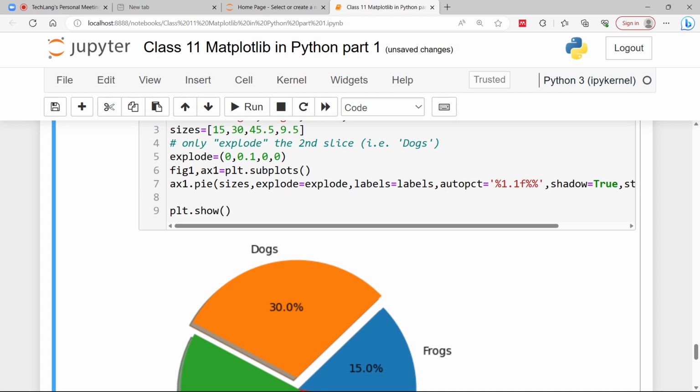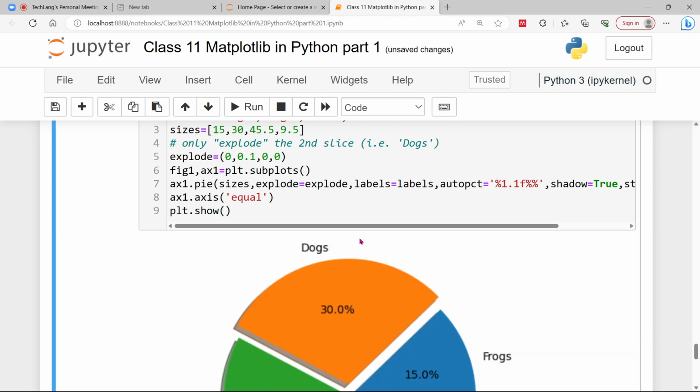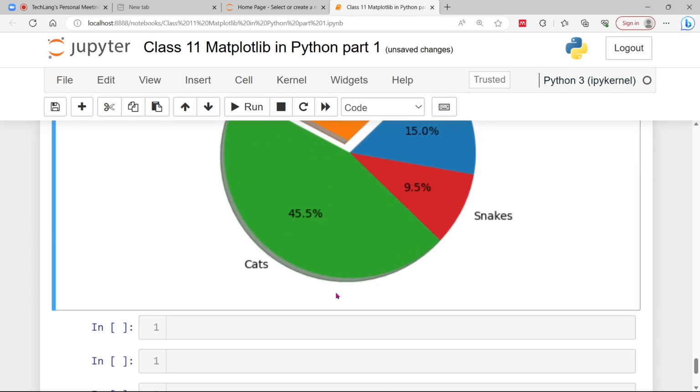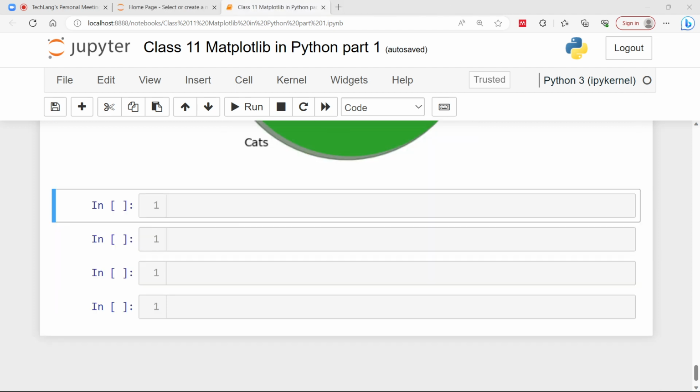To give it, ax1.axis equal, and this is the equal aspect ratio. It ensures that the pie is drawn as a circle, right? You can see this is just giving all these category values, right? So here we can see all the respective values.